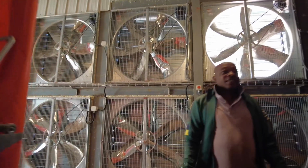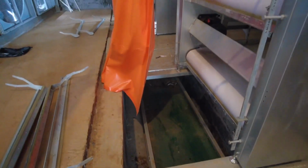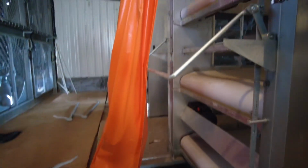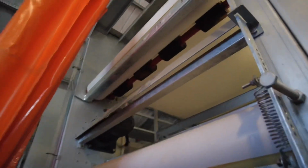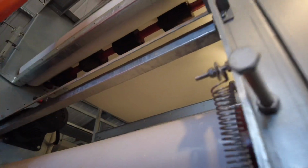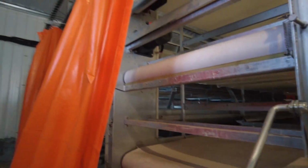Donc ça c'est pour la ventilation. This one is for ventilation. Donc quand ils portent les excréments, ils versent ici. Okay. Ça envoie dehors. Those excreta, as it turns, fall here. Okay, and this one takes it now and sends it outside. Yeah. Okay, this one down here. I see. Oh, I see. Even for the excreta, I'm seeing this roll here. Of course, it rolls and comes and throws it down. Yes. Oh, wow. This one is for ventilation.